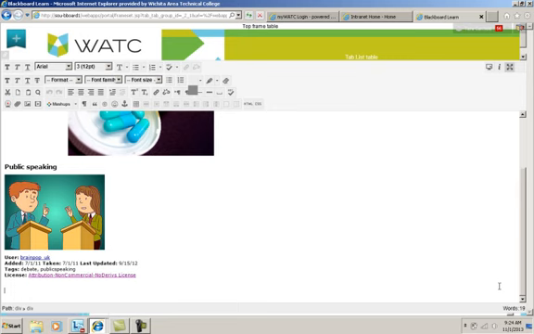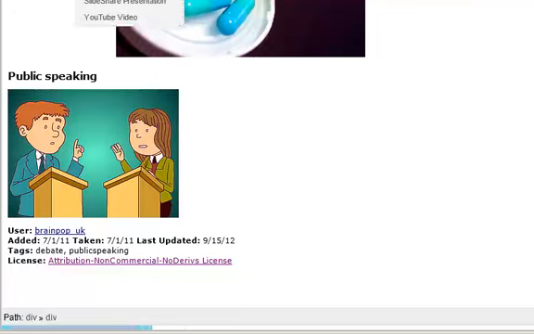Now, let's say that you have not put in any type of alternate text for a picture, no description, and a blind student is using a screen reader. Well, it will get to the image, but it will just blip over it, and it will say to the student, image, and then it will keep going. And so the student is left hanging, wondering, what is this image all about, and what am I missing here? So that's how you add Flickr photos.